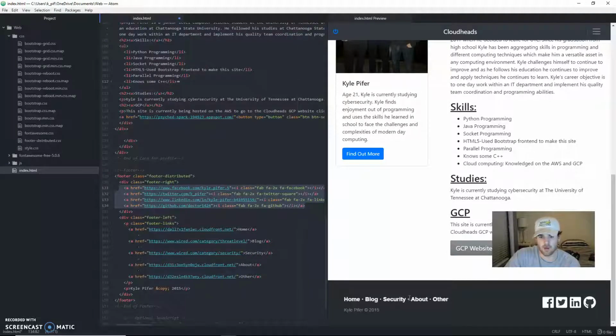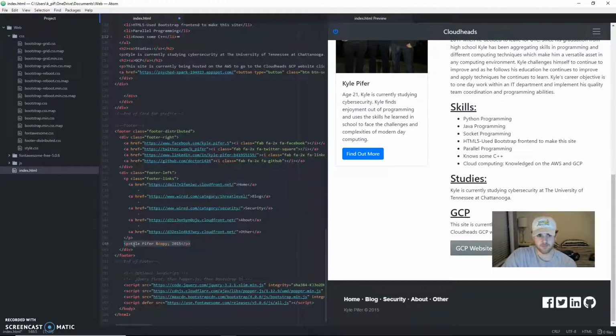And then for the home, blog, security, about, and other links, the home link will link back to our home page. The blog, I don't have a blog, so I linked to a cybersecurity blog that I read every now and again. And for security, I linked to another security blog. And then the about, I actually don't know what link. I think the about I linked to our team page, and then other, I think I linked to Suda's website. So nothing too crazy there. And then I ended off with a copyright, just for added style.